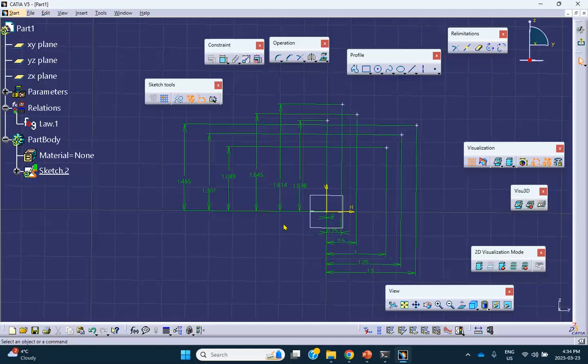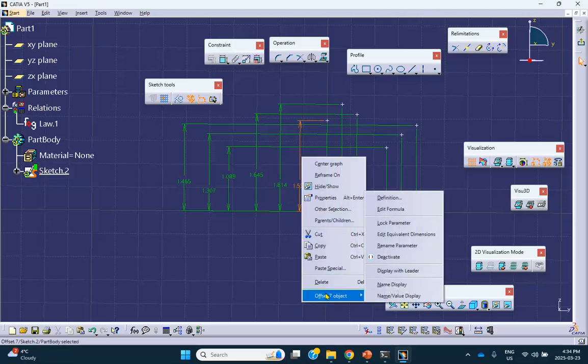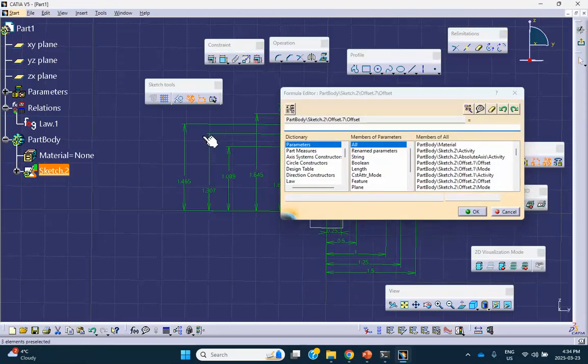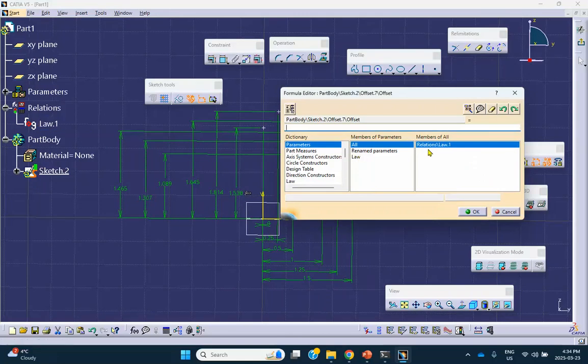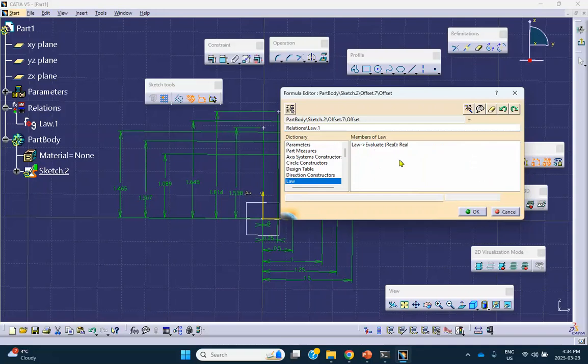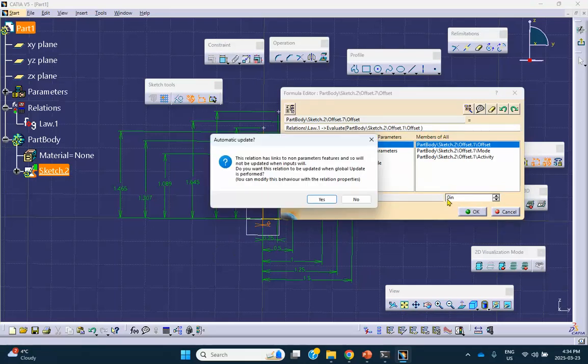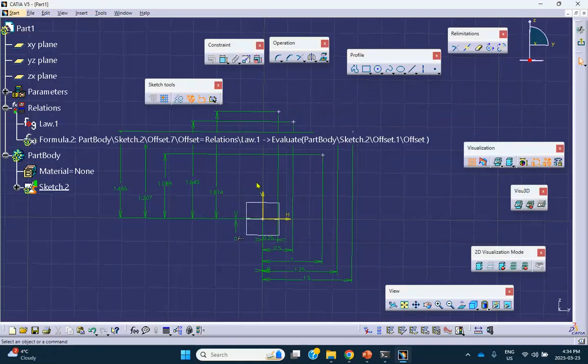Let's start with the very first one, where the very first one was actually this fellow, right there. See that point? Select that dimension. Right click. Edit formula. All right. Select the law. Put this thing up there. Click on this law. Evaluate, put the cursor between the parentheses and select that horizontal dimension, which is right there. And then we say OK. And here's the automatic option, automatic update. Say OK. What happens is that that point, which was way up there, jumped to the location 0, 0.